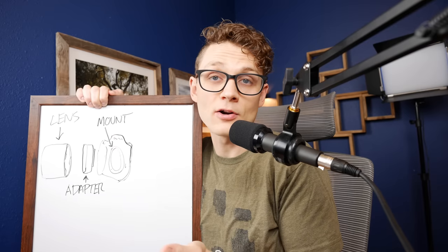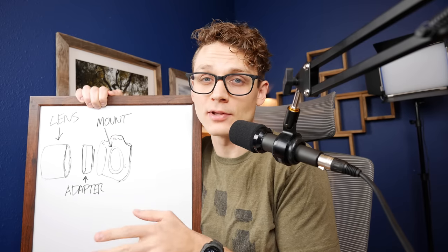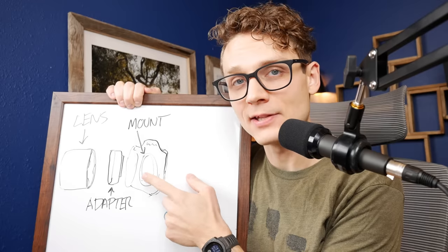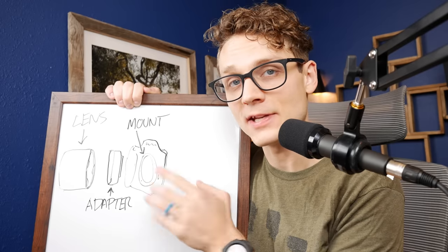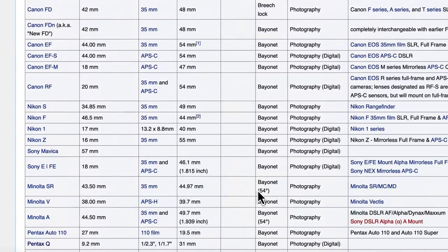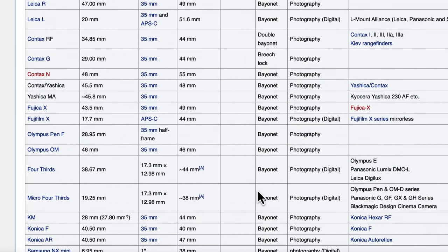This is a camera with its lens off. Yours might be a DSLR or a mirrorless camera — at this point it doesn't really matter, just that the lens can come off on purpose, like it was designed to do that. Where you attach the lens to your camera is called the mount, and it's not universal or standard. Throughout the history of cameras there have been loads of them, and you need to find out which mount your camera is.